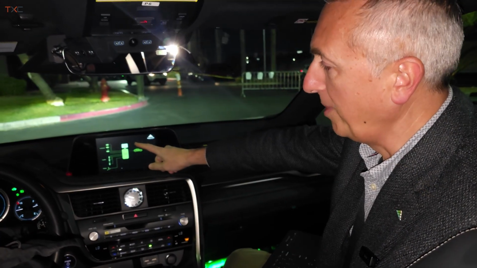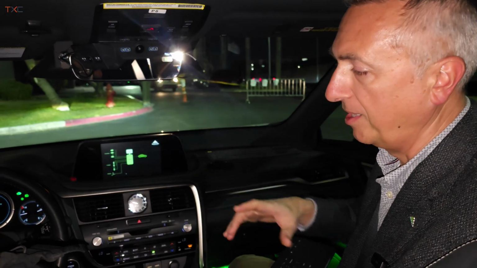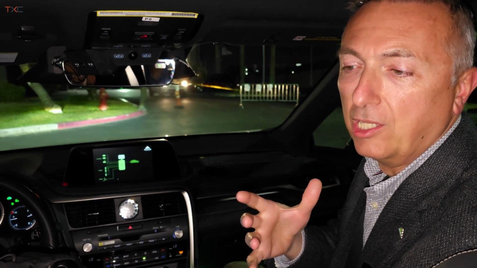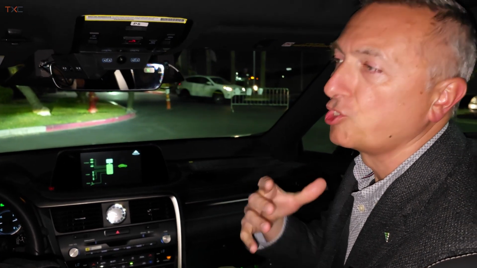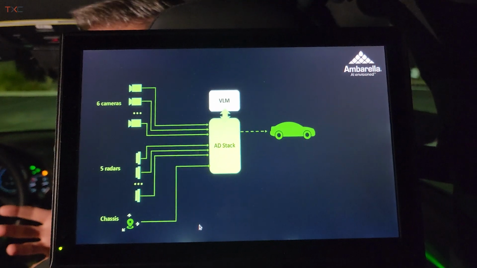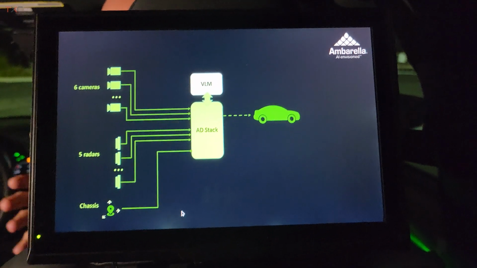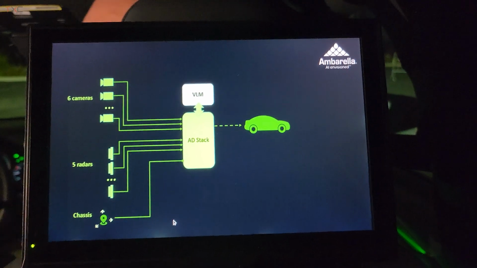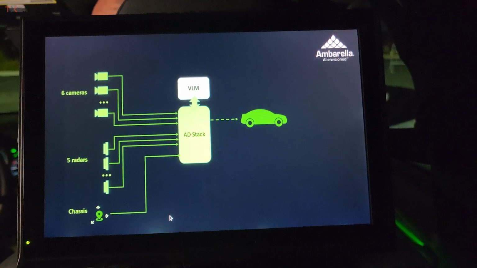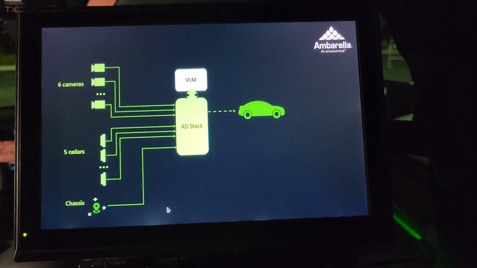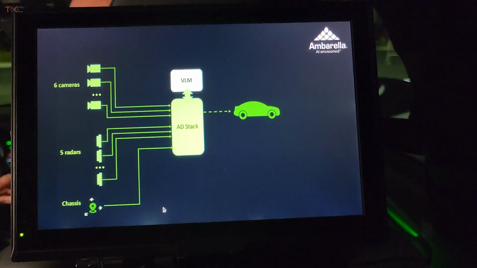We added the VLM, a large language model that helps us solve corner cases. Your perception system will be doing the job 90% of the time, 99% of the time, but there will be cases in which you have to solve some ambiguities.